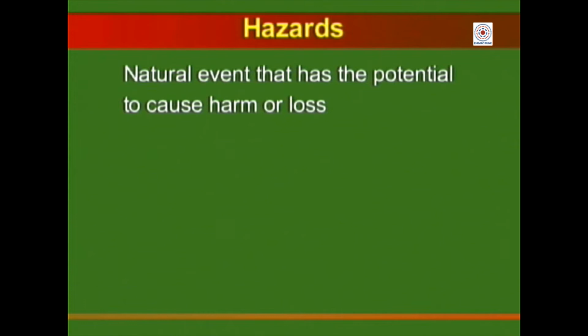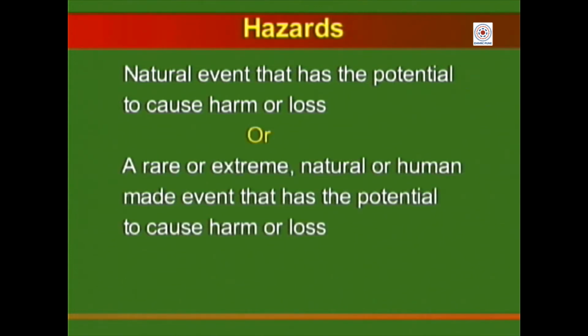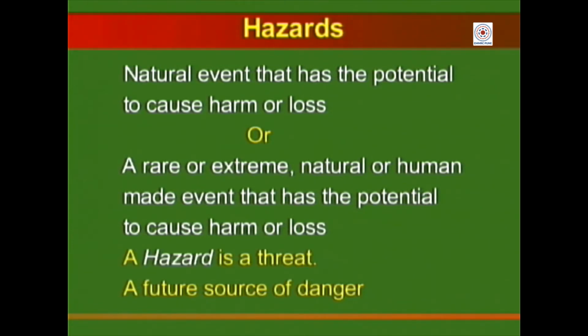How can we define the hazard? A hazard is a natural event that has the potential to cause harm or losses, or otherwise we can define the hazard as a rare or extreme natural or man-made event that has the potential to cause harm or losses. A hazard is a threat, a future source of danger. If the hazard can be contained, then there will not be any disaster.